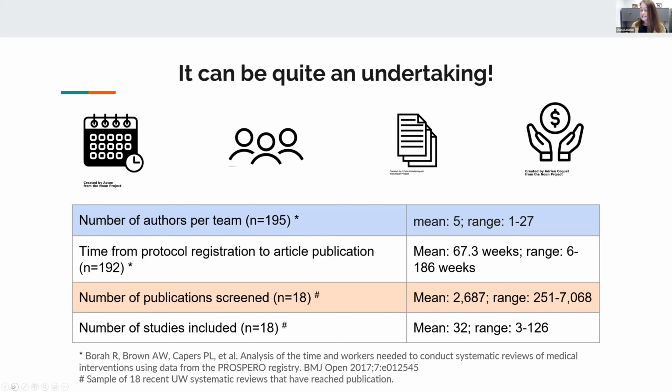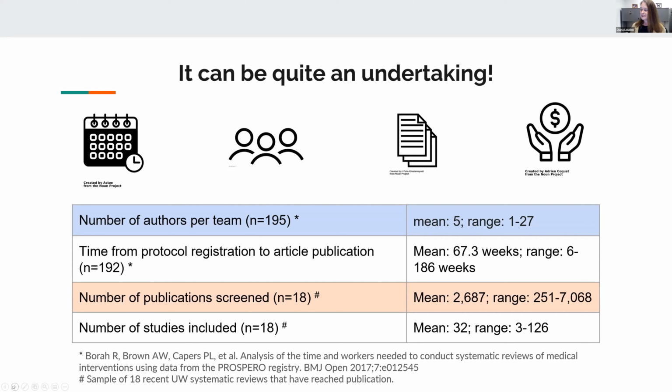The authors did acknowledge that a significant amount of work can happen before the protocol gets registered. So it could be assembling your team, determining inclusion and exclusion criteria, conducting preliminary searches, maybe performing inter-rater reliability for the literature screening, or maybe obtaining funding.